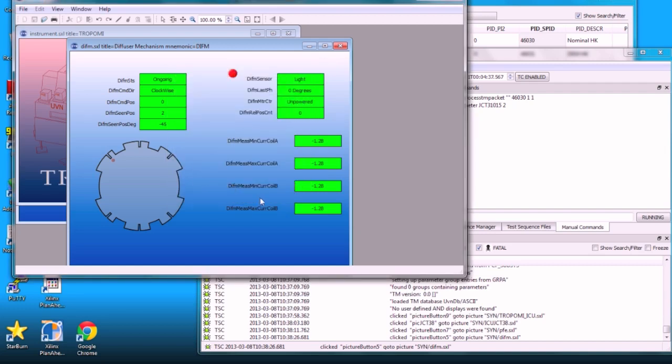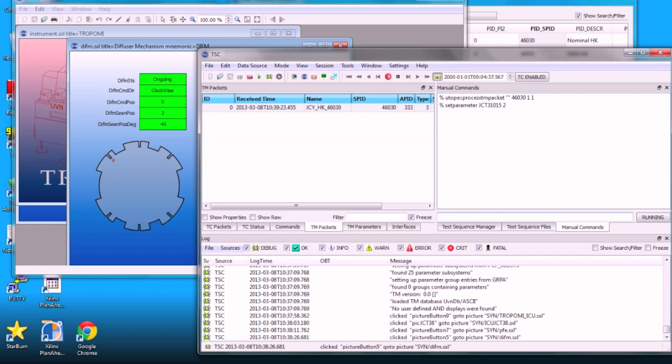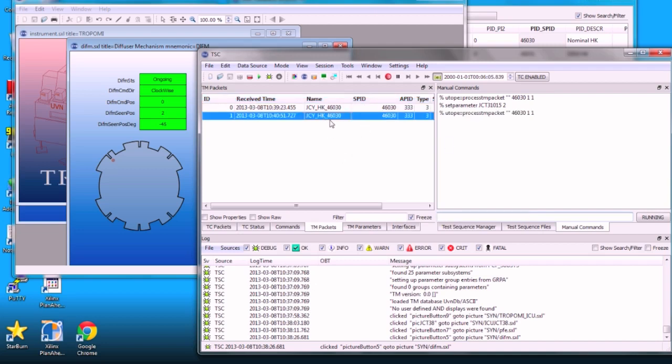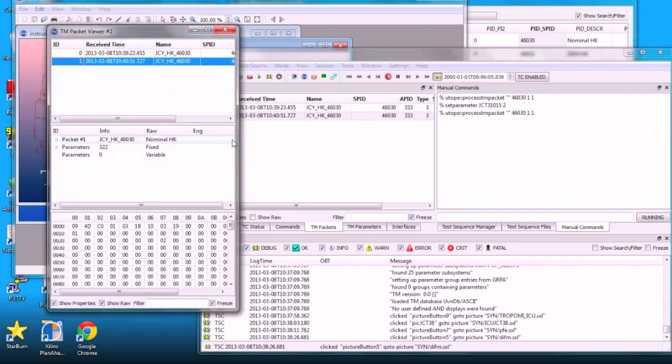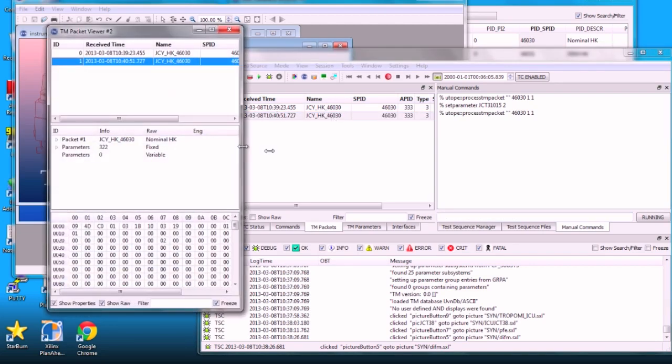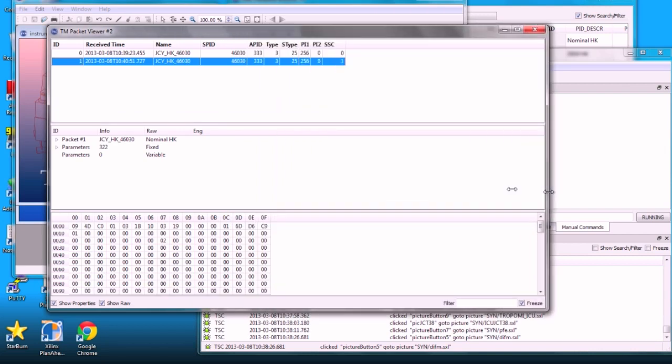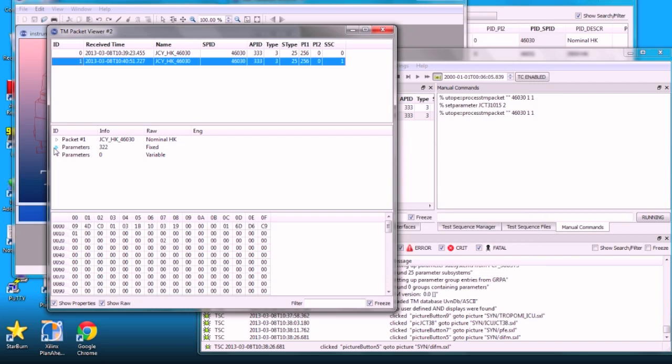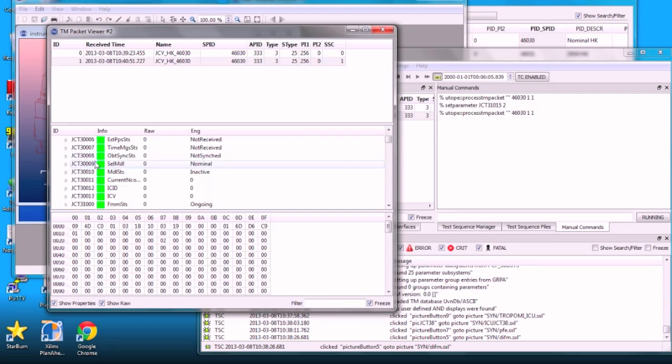And you can also see it's also computed the angle from the raw value received in the telemetry. It's used that angle to turn the animation of the wheel. Now what I'm going to do is generate the packet again, and this time I've generated a new packet. But this time you will see something interesting, which is that this time the packet actually contains a new value for that parameter. Where is it? JCT305013, I think. There it is, value 2, and look, you can see in the raw packet it has the value 2 now.